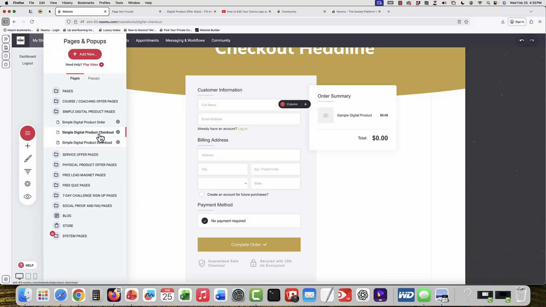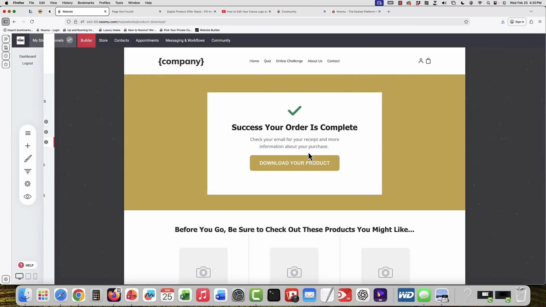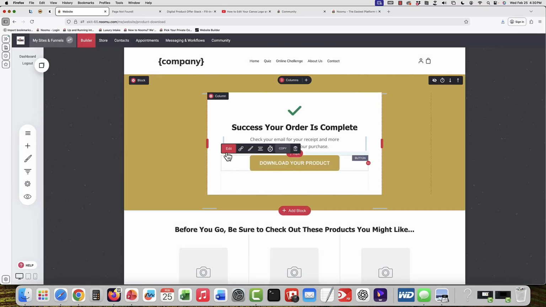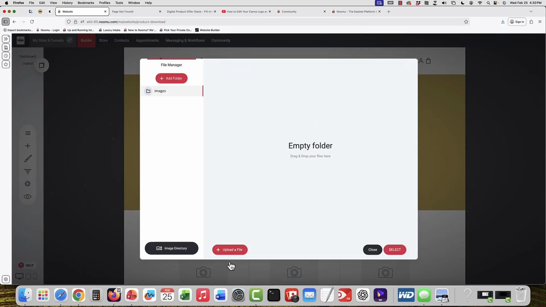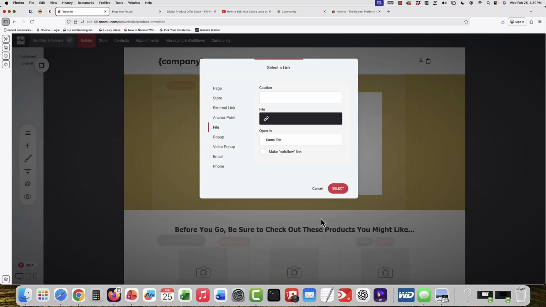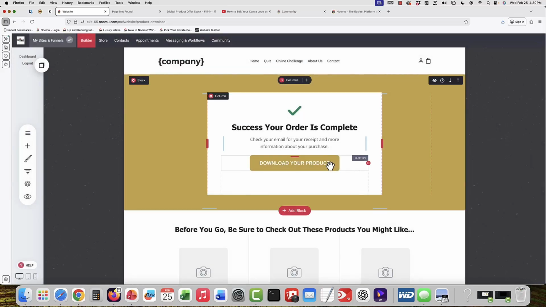And so then you could see that once they make their purchase, they end up on this digital download page. So we made this custom page for you. You would want to upload your file here. You can edit the link by going here, and you would just want to go to File, and you want to upload your file, or if it's already uploaded, it'll appear here. You can organize your downloads in folders. So maybe you want your digital downloads in a specific folder, and you can put them there and you'll be able to reuse them whenever you want to link to them.